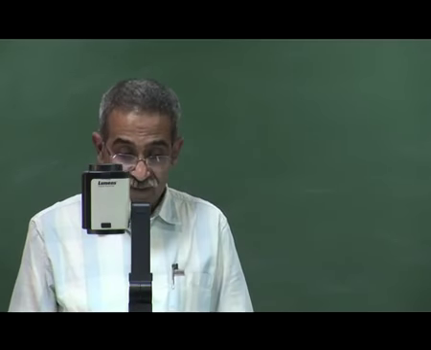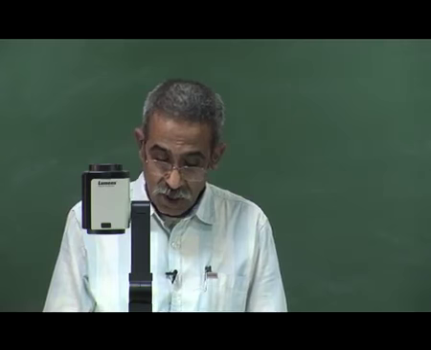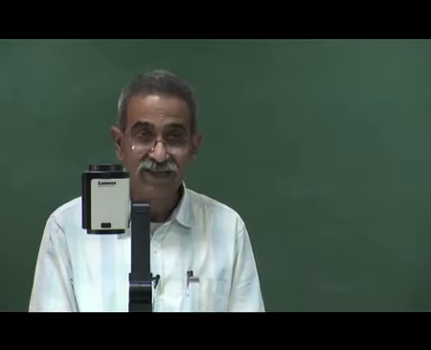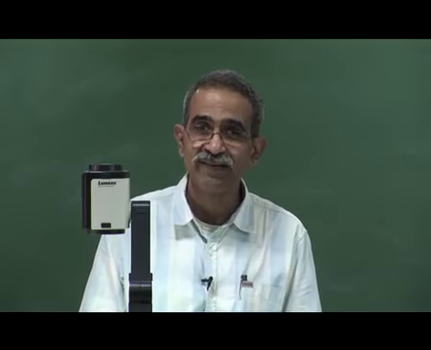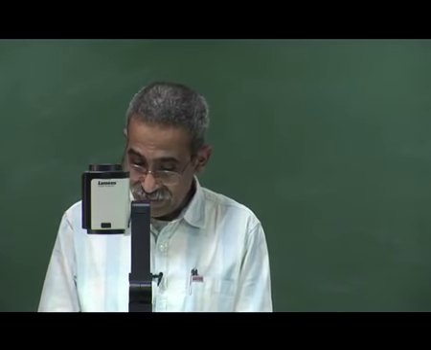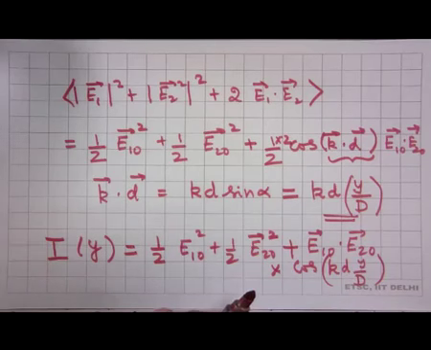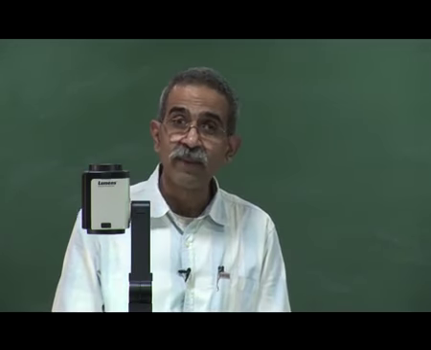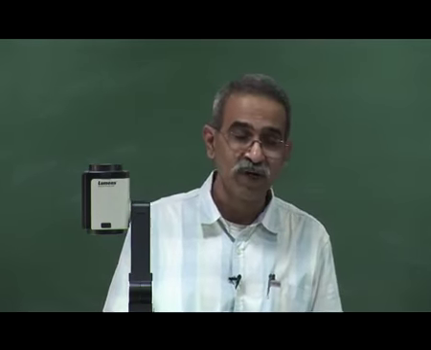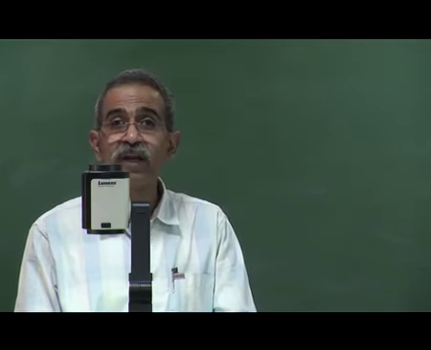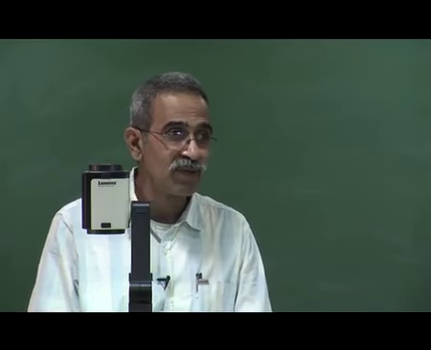In fact, they are transverse, they are vector waves because they involve two fields, electric and magnetic fields. Now the rest of the analysis is very simple for you to do. All that you have to do is to find conditions for minima or maxima. I am not going to write that because it is really not required by us. So you demand that it will be a maxima whenever k dy by d is an integer multiple of 2 pi, because cos is a maximum at 0, 2 pi, and so on. Cos is a minimum at pi, 3 pi, and so on, because it takes the value minus 1. And cos, of course, is 0 when it is an odd multiple of pi by 2. That is what we have.